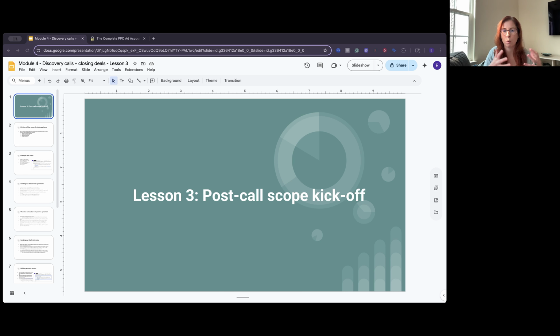I mentioned that I'll send over a DocuSign with the scope details for item 1. That's the item in my services catalog that she said she wanted. And then I also mentioned that I'll send out the first invoice. Once those are finalized, I'll get started on the foundational items and send over times for a kickoff call. So again, that recall of what we're doing and then letting the client know all of the next steps really helps them know that 1, I'm a professional, but 2, they can kind of just sit back and relax. They don't have to think about PPC anymore because I'm in here and I'm guiding the ship.